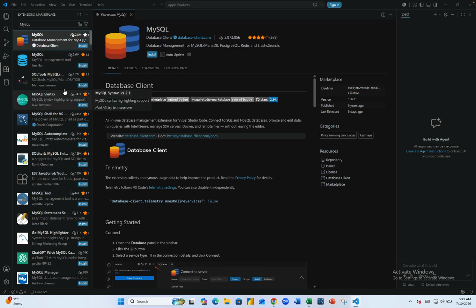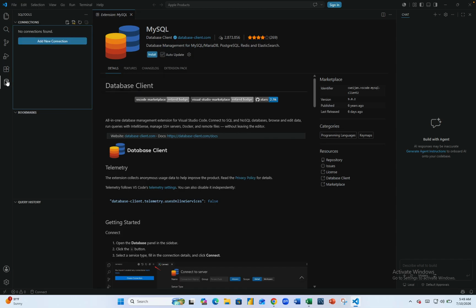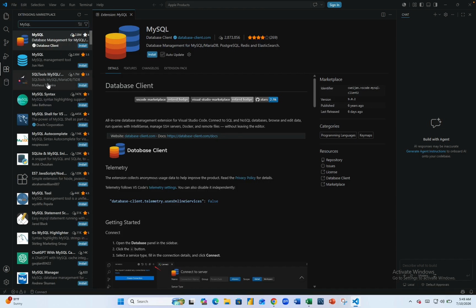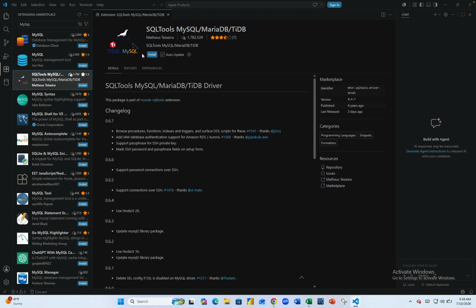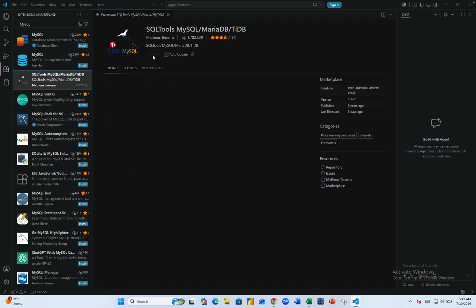Okay, this is not it. So this one, SQLTools, because what we downloaded here is SQLTools, right? So just come and search for SQLTools, MySQL and other. This is the one we downloaded, the tool. So we're going to download the plugin of the one we downloaded. This is the one we're looking for because we want to be using MySQL in it. This has a MySQL inside, so I can just say install.